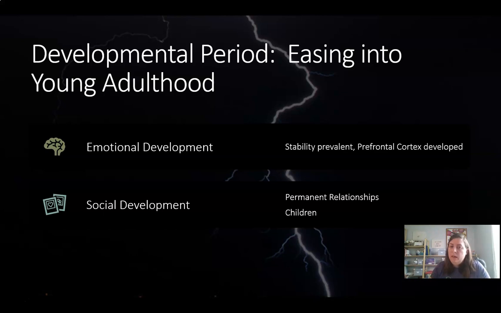For social development, we see his relationship with Jane Foster and also just kind of interacting with other people that don't look at him as a Prince of Asgard, but rather as like a peer in, at Earth, in Earth, on Earth. I don't know what preposition to use. Anyway, so then we see that for normal young adulthood period, people are often pursuing marriage and or children. We'll talk about that when we get to Erikson.